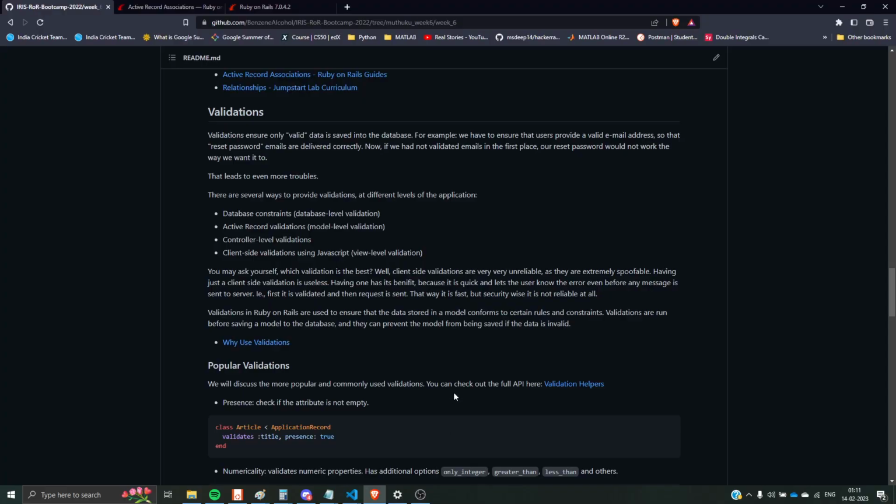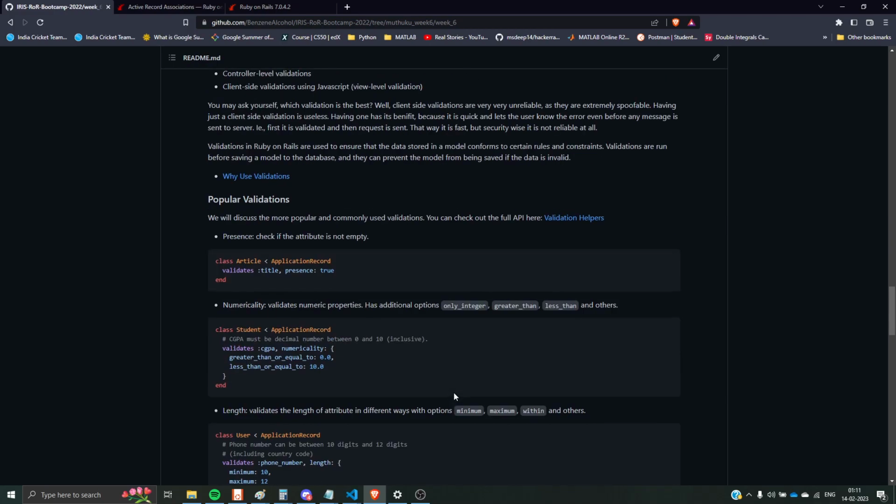So before you make an entry in the database, you will check everything, and only then will you make the entry. That is the server side validation, and it's always better to have both client side and server side. Client side because it's fast, server side because it's reliable. You can't just allow any person to make any entry in your database, right? You don't want that to happen. I don't want any person to make junk entries in my database. I want only proper entries, which is why you need server side validation as well as client side validation.